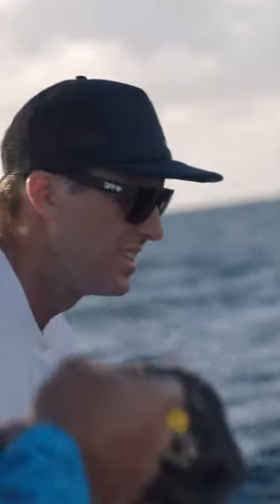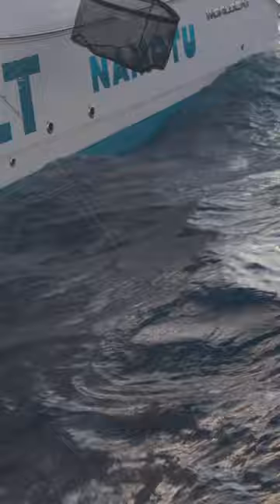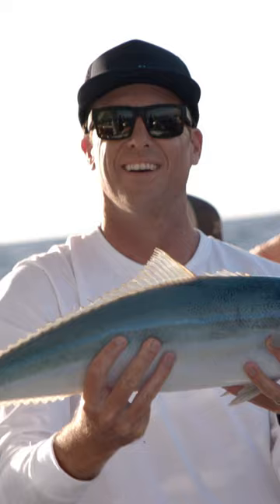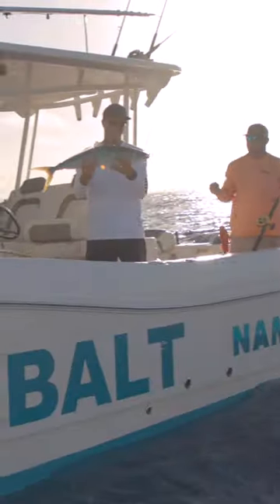Oh, now it's really under the boat. Big mackerel? I think you're in me. Oh, it's a nice rainbow runner! Oh man, he pulled like hell for a rainbow runner. Oh, that's a big old rainbow runner. Oh man. Yeah, these are good fish. I've never had a rainbow runner pull like that. Oh, they pull hard. When they get big like that, they pull hard.